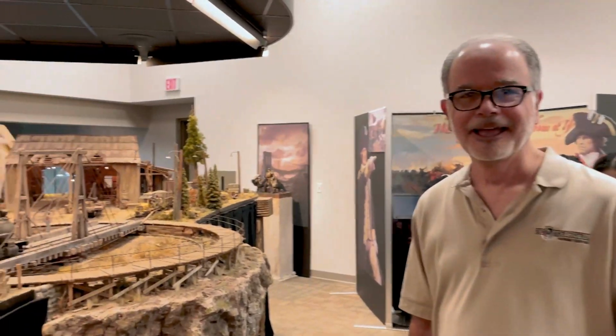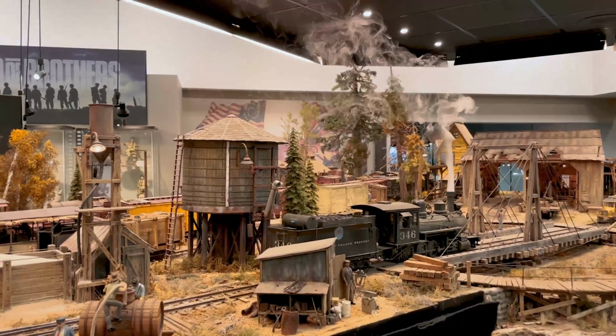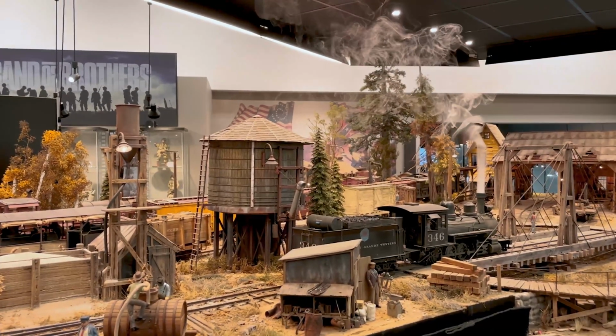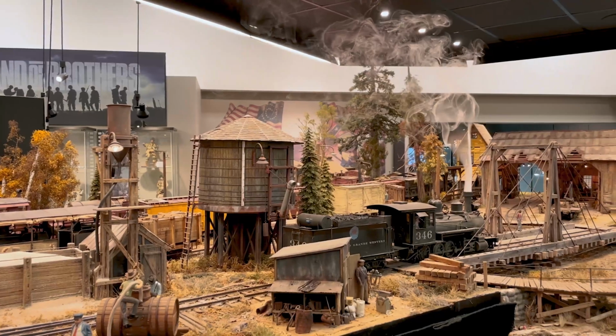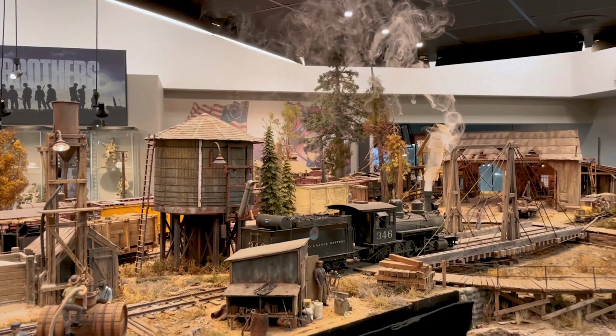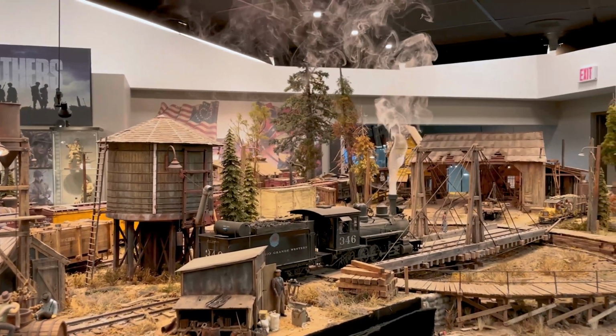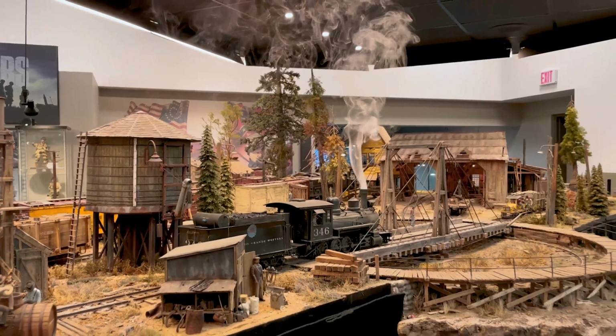Wow! It's so real. You can teach history for kids. Yeah, absolutely, like by showing this. And we do have kids groups, Cub Scouts, Boy Scouts, and so on that come through. Yeah, because many kids heard about steam trains only from the Thomas train. That's exactly it. And by the way, that's been a great impetus for young people's interest in trains. Thomas the Tank, yeah, that's been great.